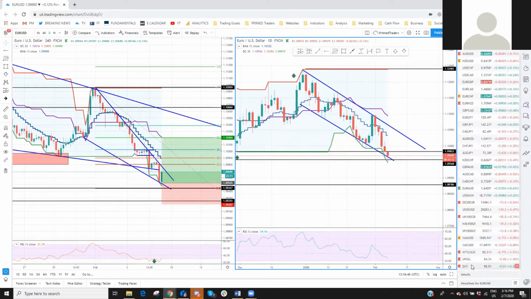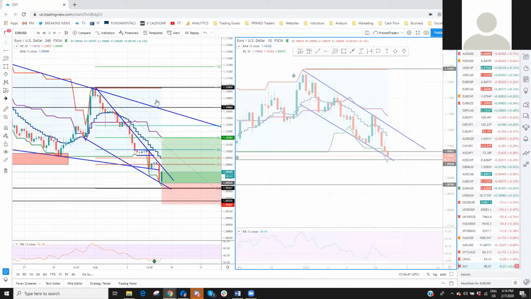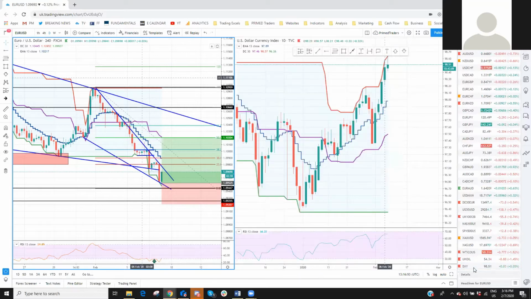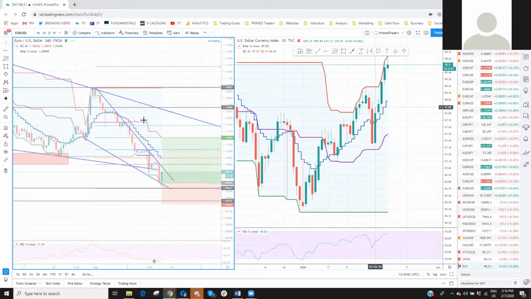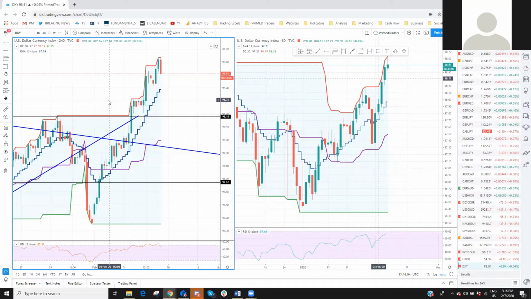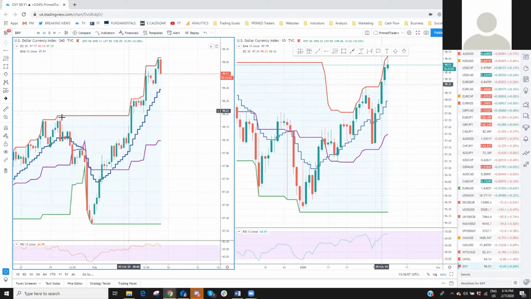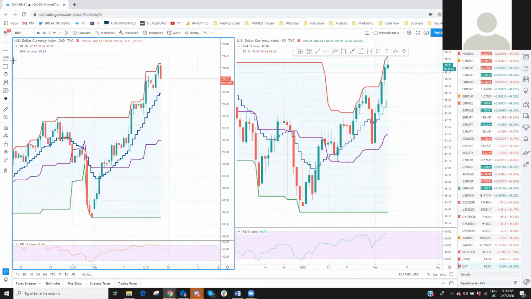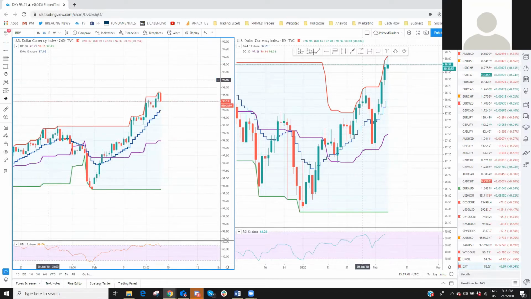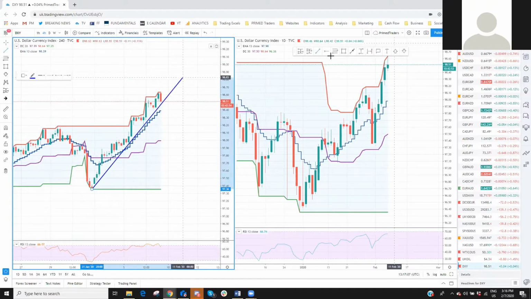Very important for us to go over right now is the DXY. This is the US dollar index. We're going to go over the daily, and then we're going to go over the 4-hour too. So on the 4-hour, we really expected it to push up. It didn't. But as you see, it's dropping right now. Where's my tools, my little toolbox? And we could be forming a contraction.